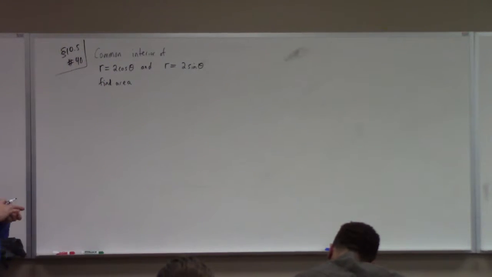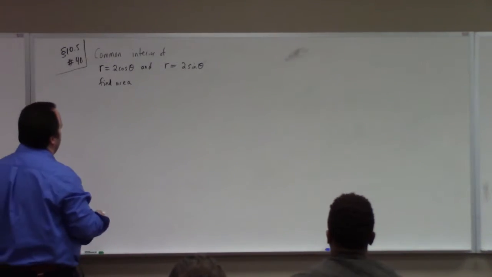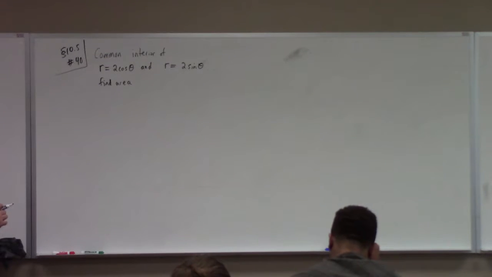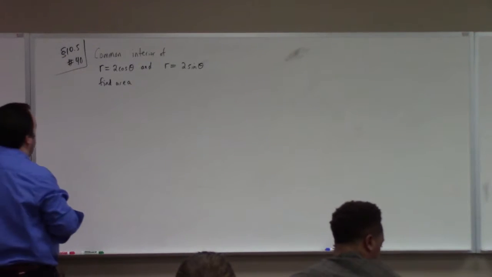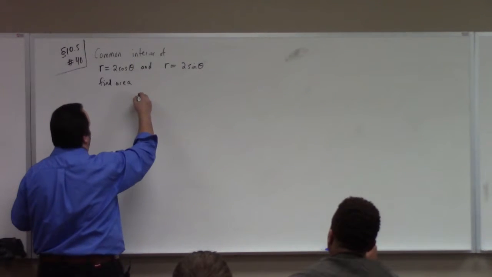Now, we could use my technique of polar graphing, but I guess I'll do that. These are both circles. If I multiply by r, I can use the trick I just did again. If you use polar graphing and you set the bounds to be the sector that both include, the common interior, the bounds include area from the other circle that's not in it.